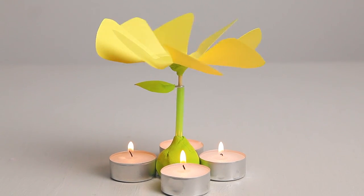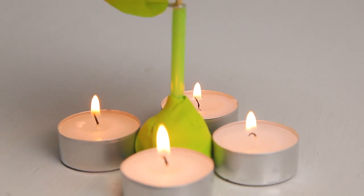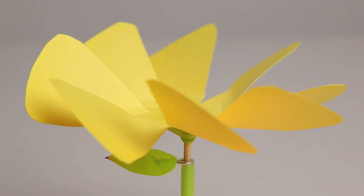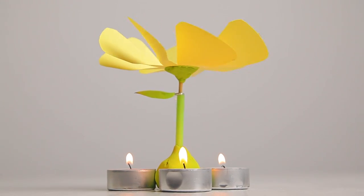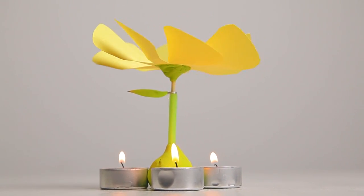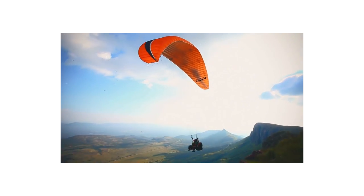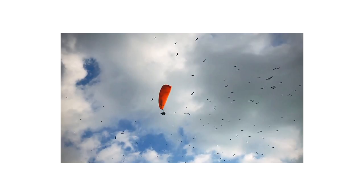As the flames from your candles heat up the air immediately around them, that air begins to rise. This rising air causes a subtle air current which goes through the petals of your flower and causes them to spin. Paragliders and hang gliders use similar but much larger warm air currents to make them rise hundreds of feet while they're flying.